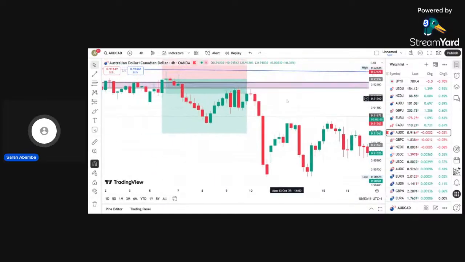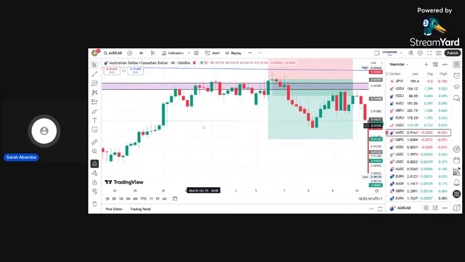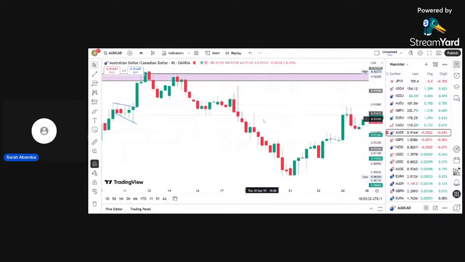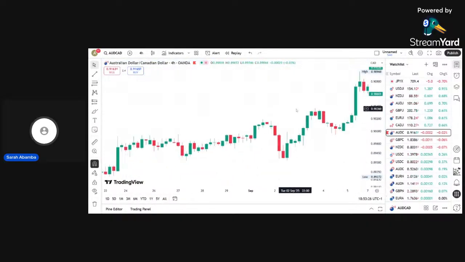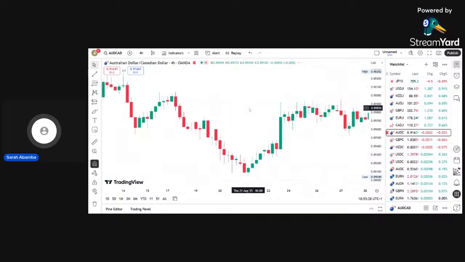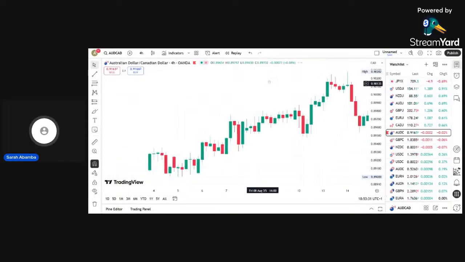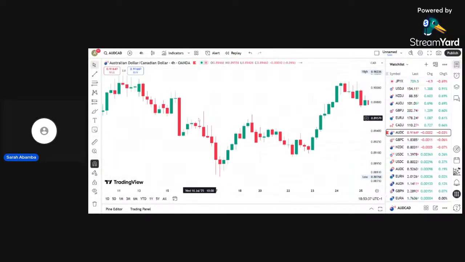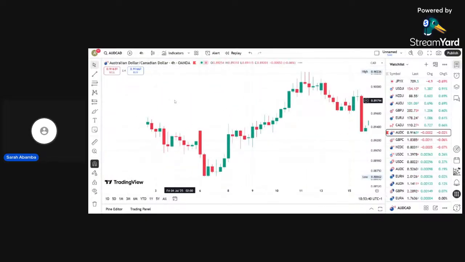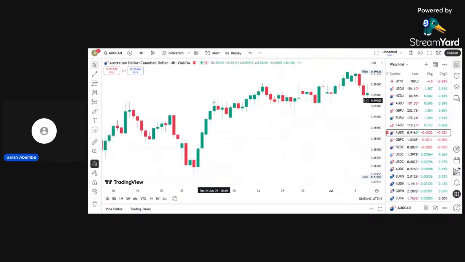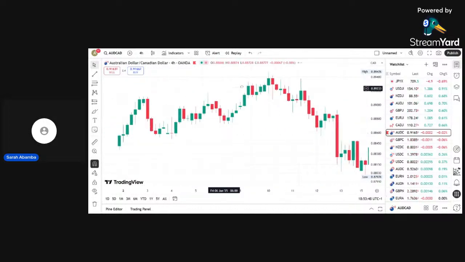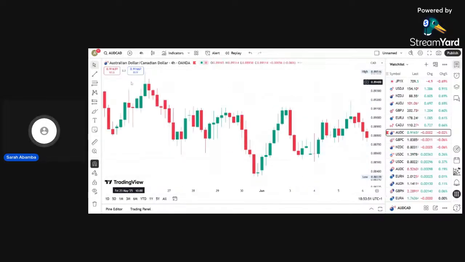So the next one we are going to be looking at, I don't like teaching it because I barely find it to give examples with it. That's the truth. That's why, to some extent, I don't like teaching it. I want to look for an example first before I talk about it. It is very rare to find. You don't see it often on the chart. Sometimes if I want to teach it, I just go online and browse it out.